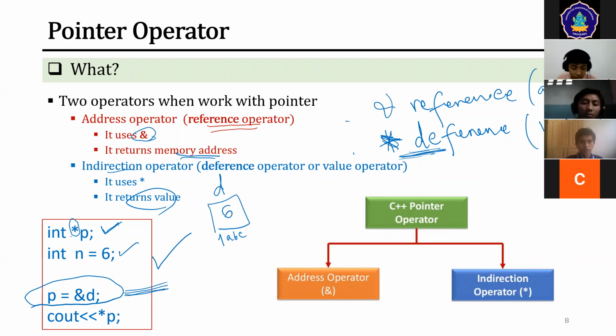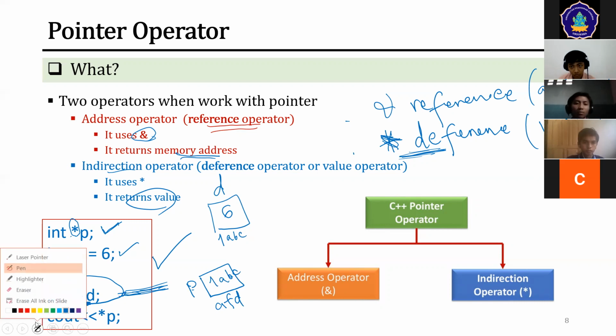And when you say p equal to address of d, you get p here. P is actually also a pointer with its own address. Let's say AFD is the address of the pointer, and what is stored here is the address of d. So the address of d is 1ABC, so 1ABC is put here.